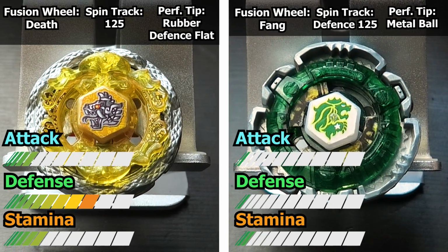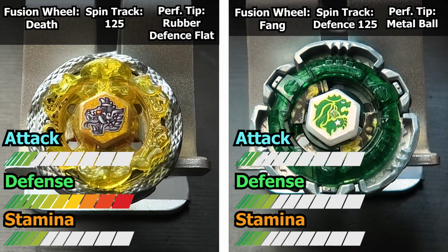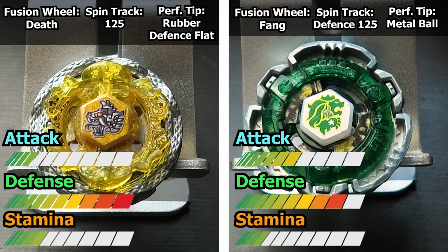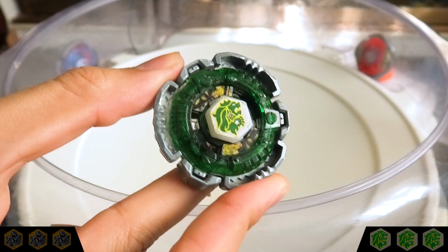And for our final battle, we're going to be putting Quetzalcoatl up against our Fang Leone evolution to see how well it does in a head-to-head counterattacking clash. Fang Leone will be starting in counter mode.